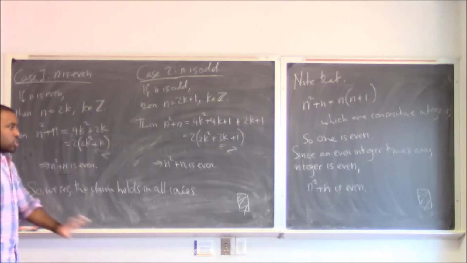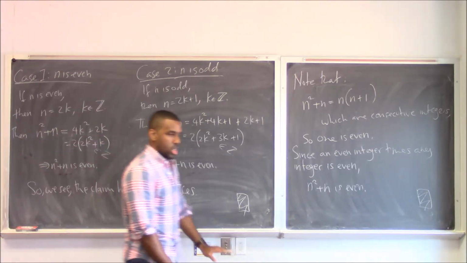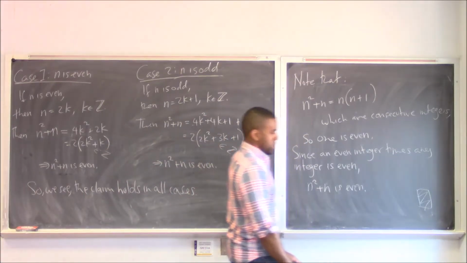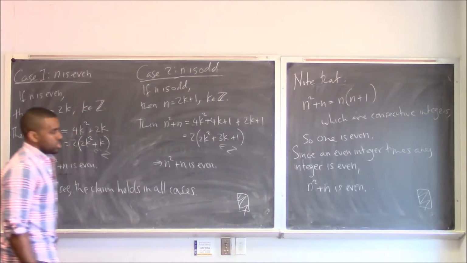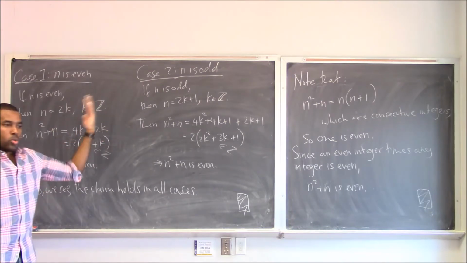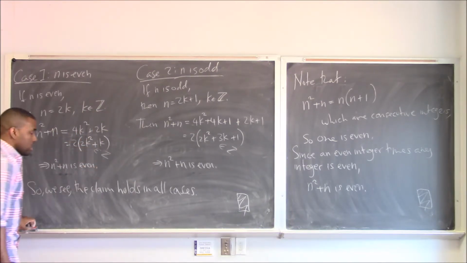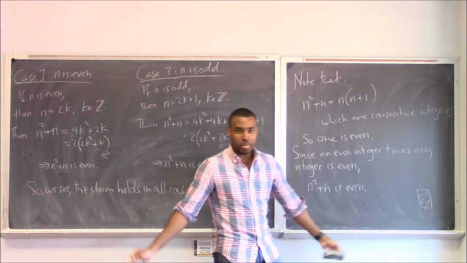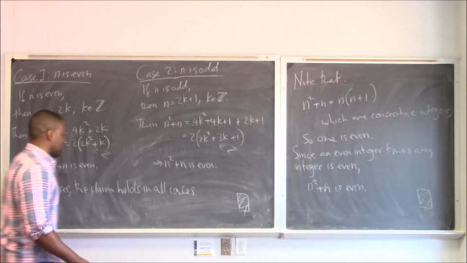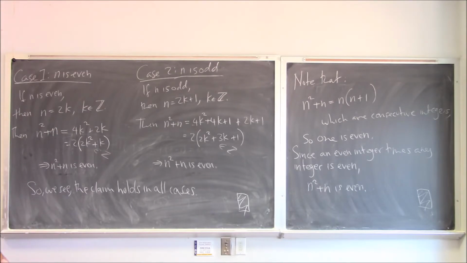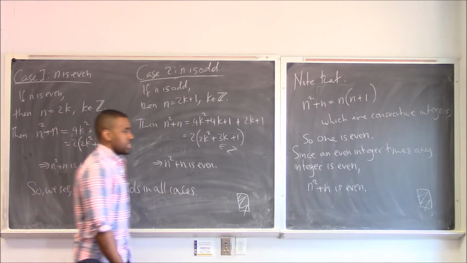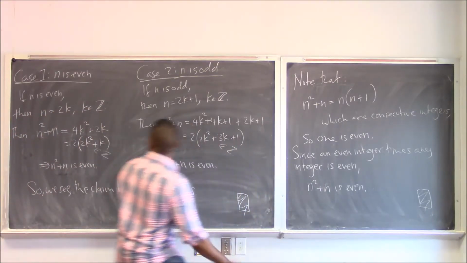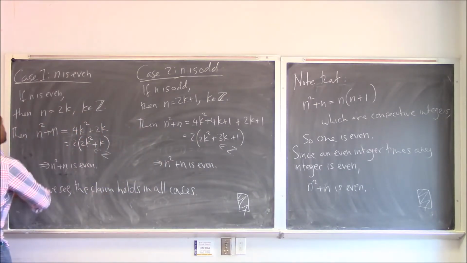You can know that you're not being subjective, you're being very logical, very objective about the truth that you're proving, and you can get to the right way. But there are multiple ways to prove things in general. If you look up the proof of Pythagoras' theorem, you can find websites where there are like 100 of them, right? So there are a lot of facts that you can prove in multiple ways, but just make sure you're doing something that's right. So that covers proof by cases.